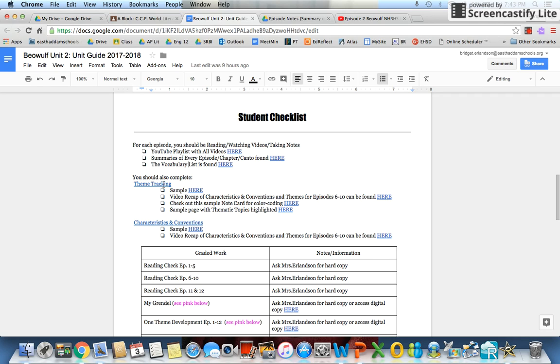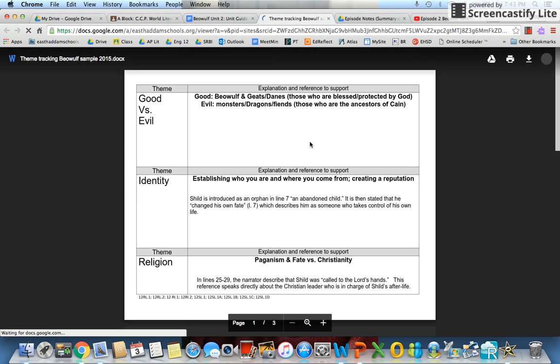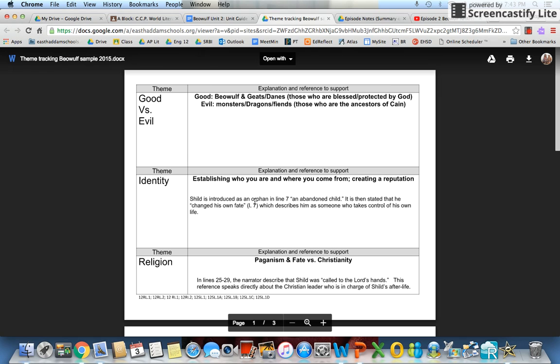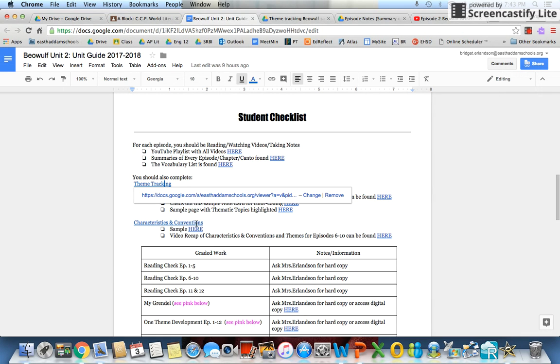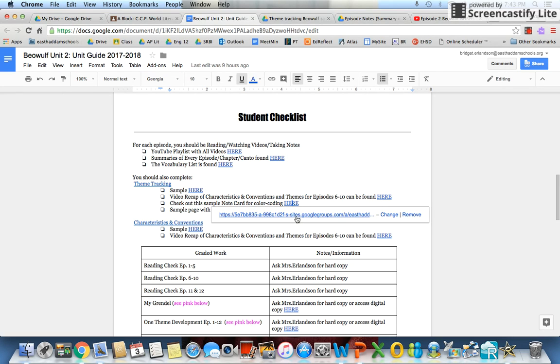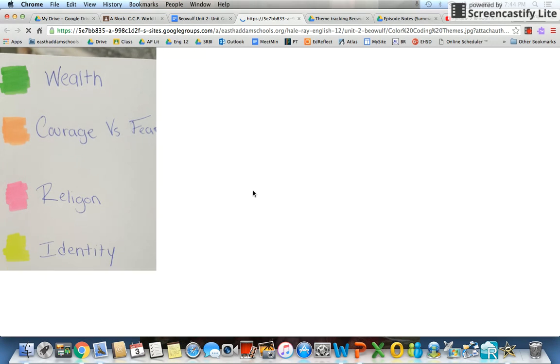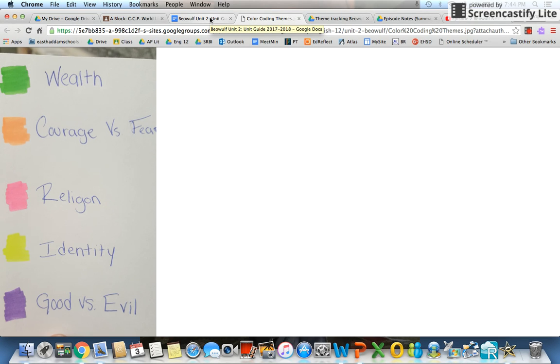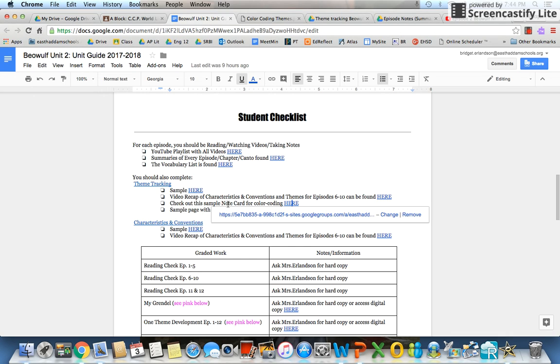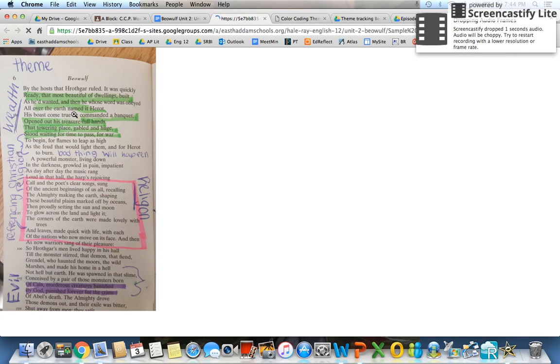So for instance, when they have to track themes, they may choose to track themes digitally. Every student has this document in their Google Drive, and they can type their responses in it. Some kids are more hands-on, and so some students have chosen to color code their themes, and so they have an index card in their book with each thematic topic connected to a color, and then in their book, they actually color code, and they write some of the information there.